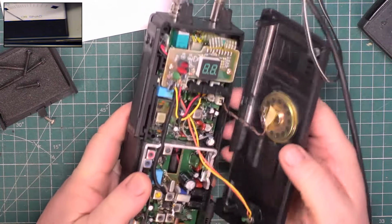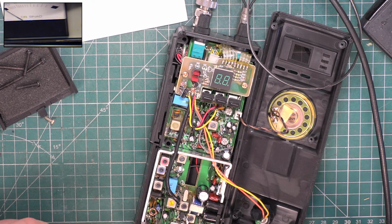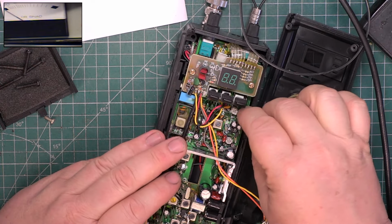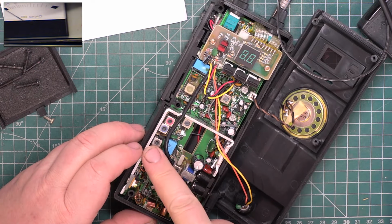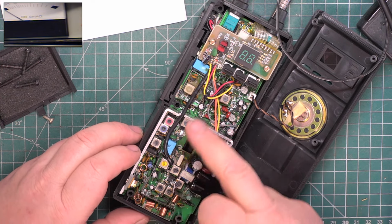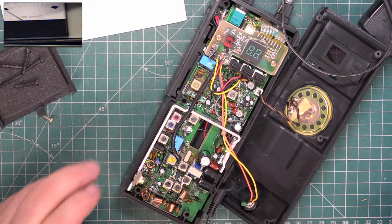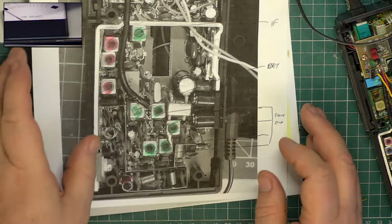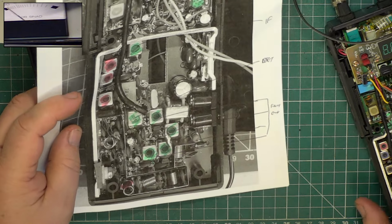Right. I'm probably going to have to find the service notes on this because I wouldn't have the foggiest where to start. And that's probably where we're going to disconnect the speaker, because it still leaves the microphone, doesn't it? So we've got a transmit line up there by the looks of it, and that's going to be transmit down there, and this is going to be receive. I remember the detector wasn't where I expected. So pause the video and see if I can find some info. Right, so that's our notes from before.